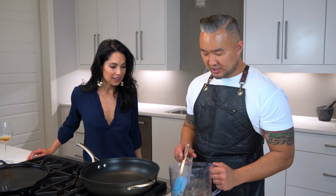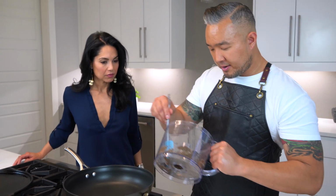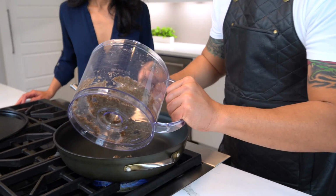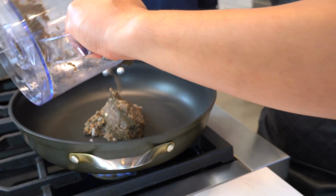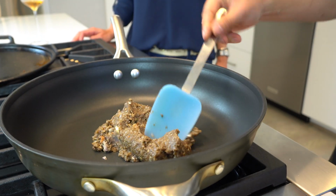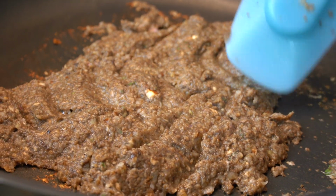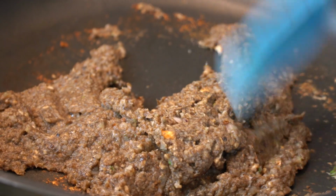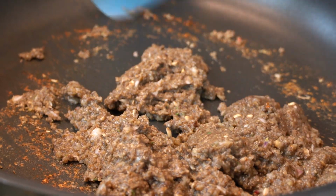So now what we're gonna do is create the duxelle. Right now you got the pureed mushrooms right here, and we're gonna place them in the hot pan. What we're doing right now is extracting all that moisture out of there because we want to make it nice and thick and pasty. You see it's kind of mushy right now, and you can tell right here, you see some of these little bubbles. We want to get it nice and seared.